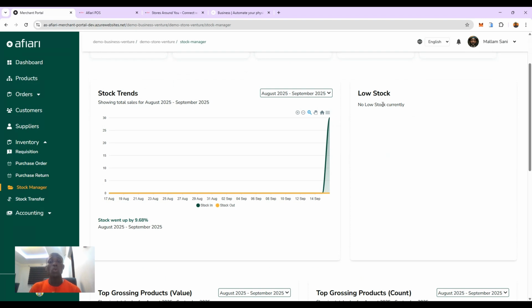The next section is the low stock, which is where you would see the items that you have that are low in stock. So remember when we were creating a purchase order that you clicked on the reorder points. At that point you said, if it gets to a particular quantity, notify me. So this is one of the places where you're going to see it on the application, to see that this item is now low in stock and needs to be reordered. Right now, we do not have any low stock, and that is why that field is empty.